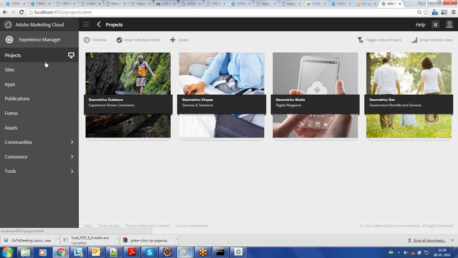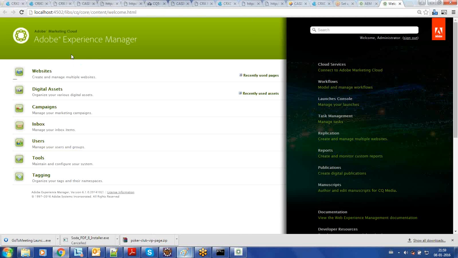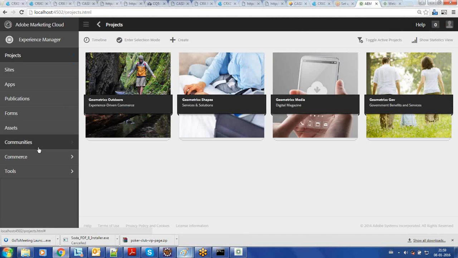If you want to do anything specific on a desktop, just click on this desktop icon. If you access CQ on mobile, you can work on these consoles. If you want to work on a desktop, just go to classic UI. This is the classic UI.